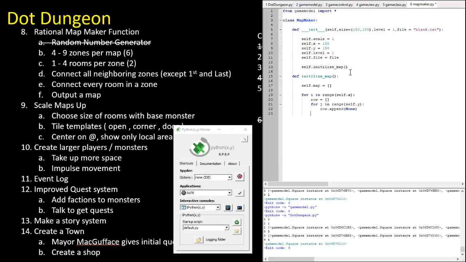All right, so then we have self.map.append list row. Now I do the list row because that makes a new list that gets appended to the self map. And the row is going to be emptied out here, because otherwise this is just going to give me 3 sets of the same thing. That might not be something I have to worry about now, but I think it's probably good practice to think about it that way. And this makes a map of blank squares.